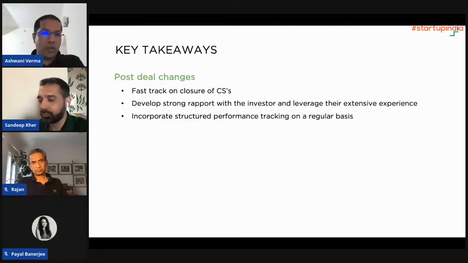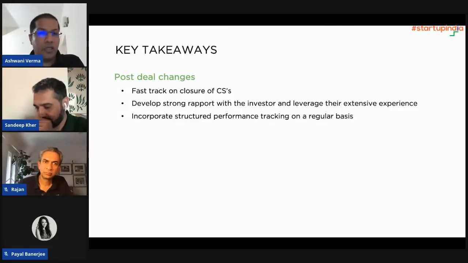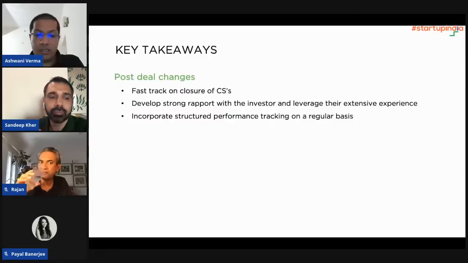I think to some extent I tried explaining that when I was explaining the economic and commercial rights or governance rights, it's not about what rights should not be there, but in what form are they acceptable. So, say for example, liquidation preference, 1x non-participating, any founder should take it because that's the market trend. The moment you see a participating liquidation preference or a liquidation preference multiple, then yes, there are challenges.